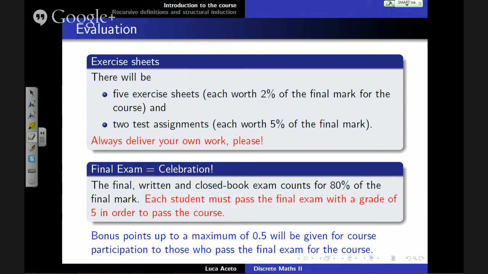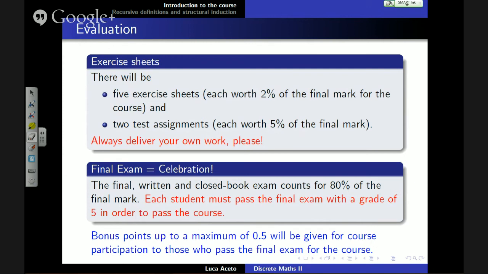Fantastic. I've already told you about the assignments. You find all this stuff on the website. Remember, there is no room for plagiarism. Always deliver your own work. And in fact, as I've told you, in many assignments, you can deliver in groups of 2. But, important, make sure that you understand what you deliver. There is no gain in delivering with someone else who did all the work, and you just produce the coffee, perhaps, to sustain the effort of the other person. In that case, perhaps you can make very good coffee, but it's not going to help you very much in passing the course or in understanding the course material.